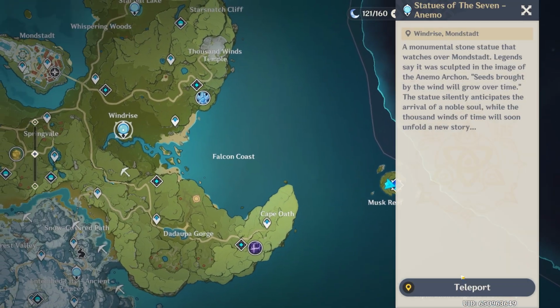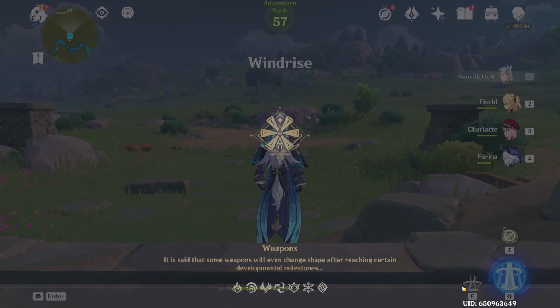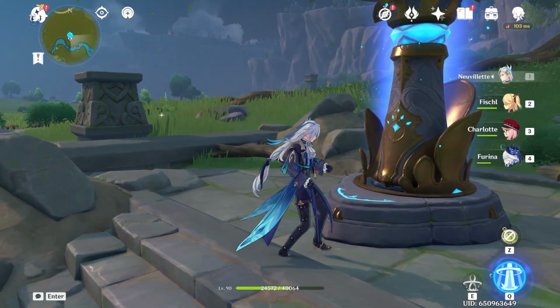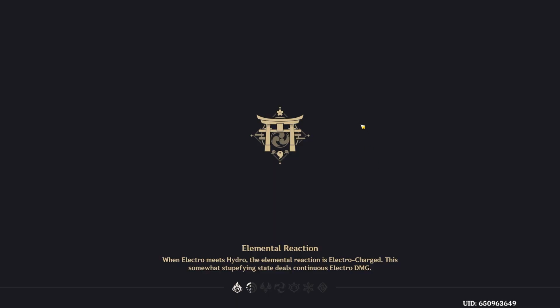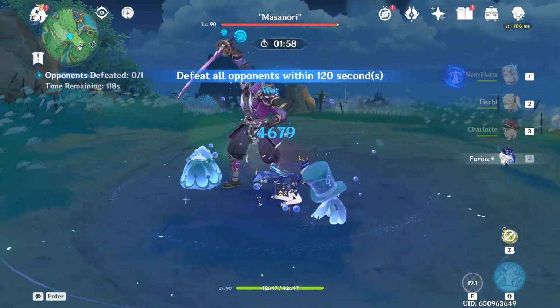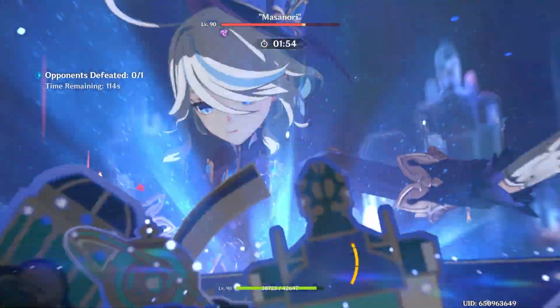Let's go heal up real quick. I don't have most of these units. I only just got Furina, I haven't built her yet, and I've never used Charlotte, so I apologize if I do bad rotations. We're going to go to the Samurai just to test everything out. Masanori is his name. We're just going to E with Fischl and Furina. We'll use Furina's ult when that finishes.